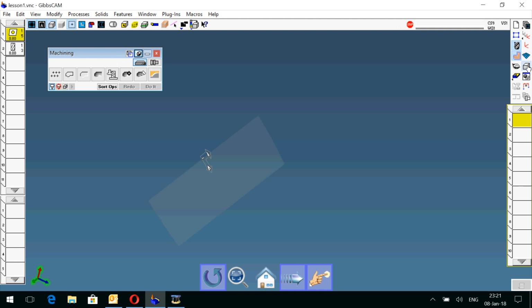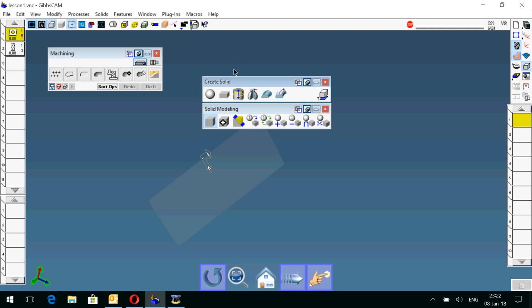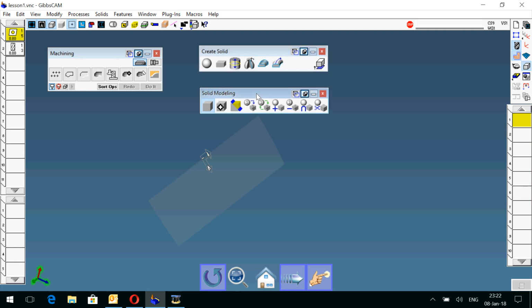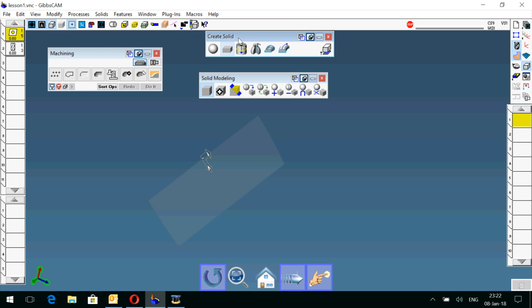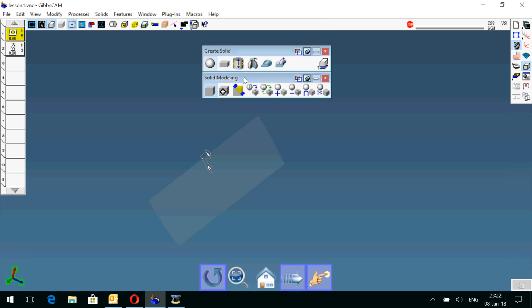So the next button is the solid modeling. When you push, you get such windows, two windows connected to each other. Here you can make a sphere, you can make a cube, you can extrude from the geometry, or you can revolve the geometry around the axis and get the model, or you can loft between two geometries, or you can sweep between two geometries.